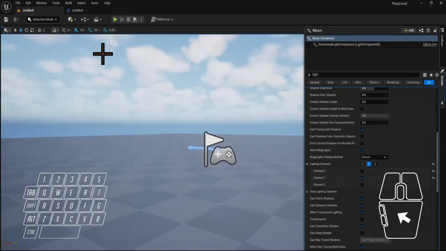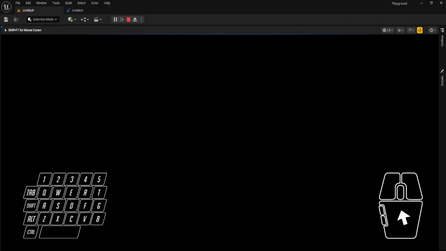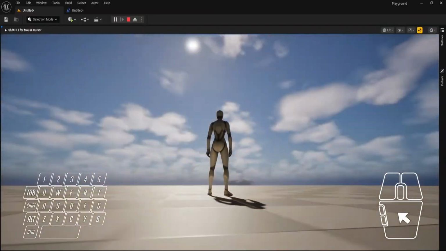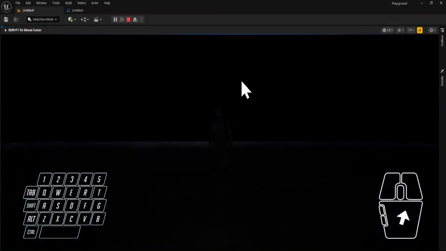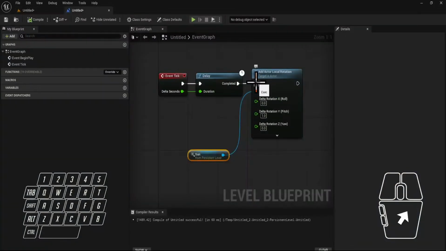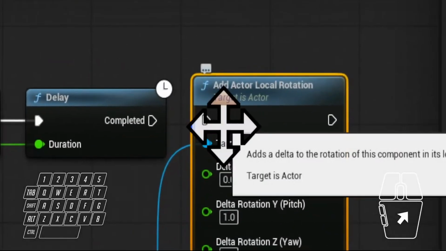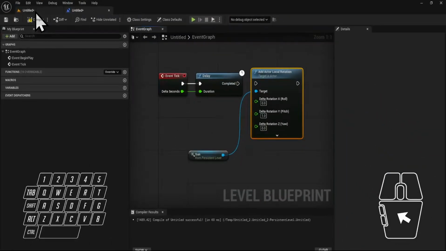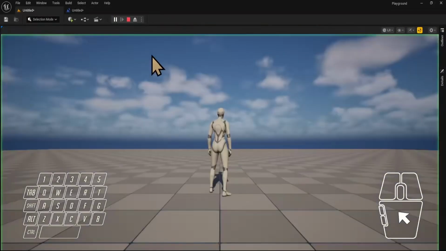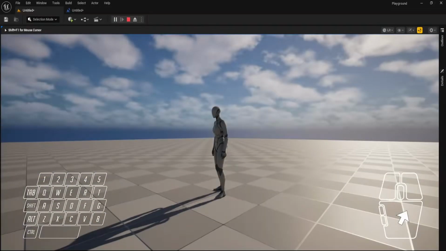Now that we have done that, if we go into the world, notice that we still have our normal sun going around in circles, so we need to stop that from doing so. So we'll go back into the blueprint. We'll break that link of its actor rotation because right now we don't want to see it. What we want is to see how the world looks. So this is how the world looks right now.